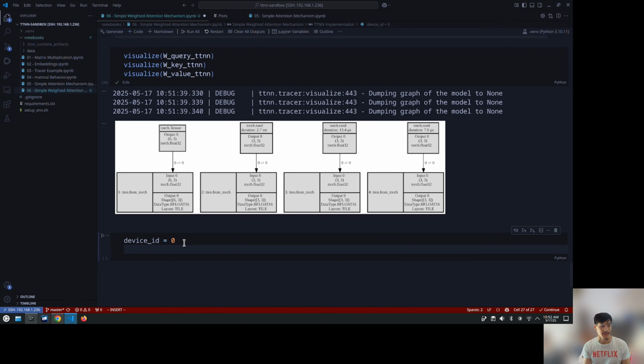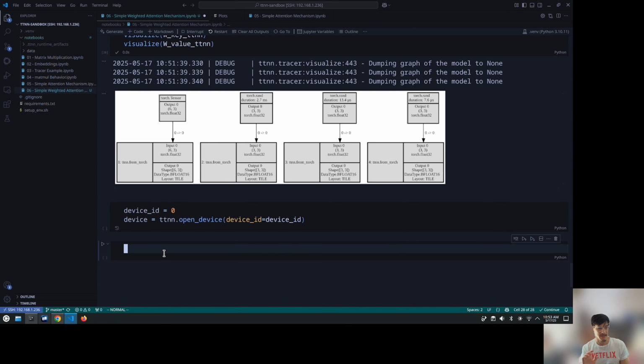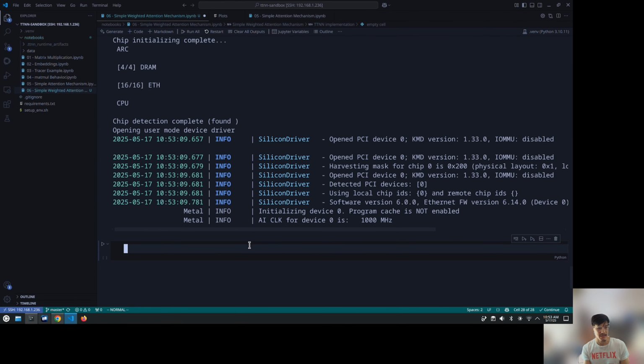Okay, that looks better. So device ID is 0, so we can say device equals ttnn.open_device. We'll say device ID. So we're going to grab a handle to the device again. Okay, and then at this point, the device is ready. So if we do this, we've opened the device and it's all good.